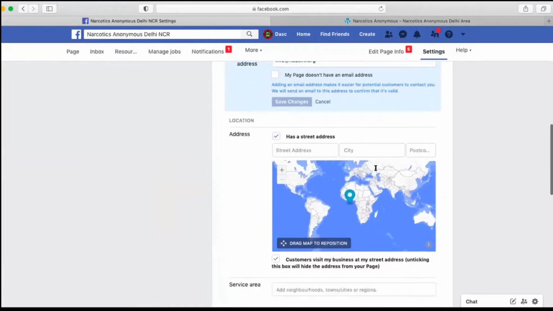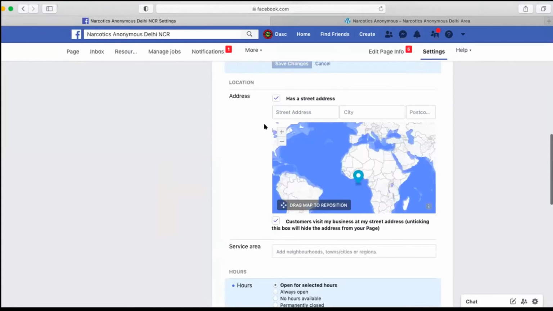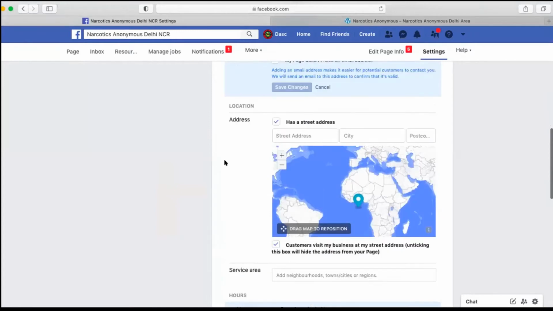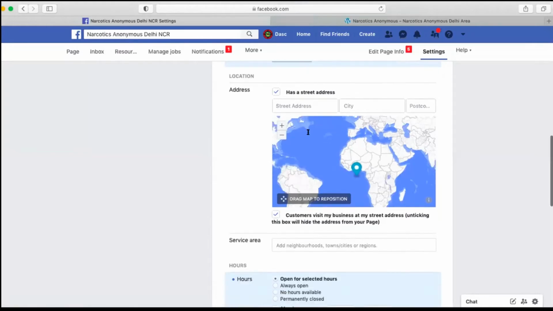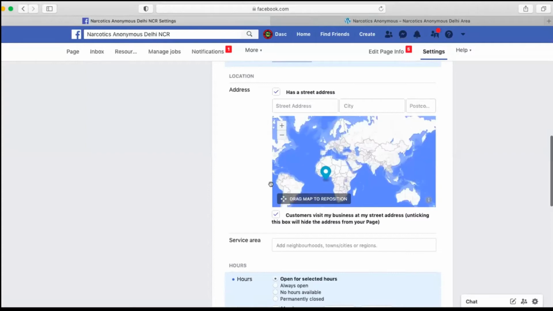In the address, this is one thing I don't know. Like in Delhi, we don't have an NA office which is functioning 24/7. I guess we do have an office, isn't it? We do have a registered office. Yeah. But it is better if you don't put the address, because you don't want people to come there, because we don't have members serving there. So just skip the office thing.